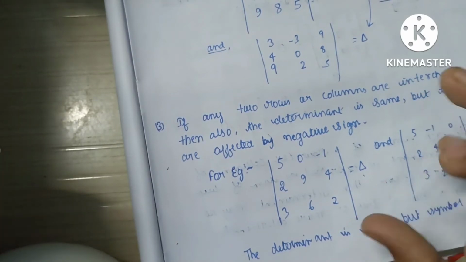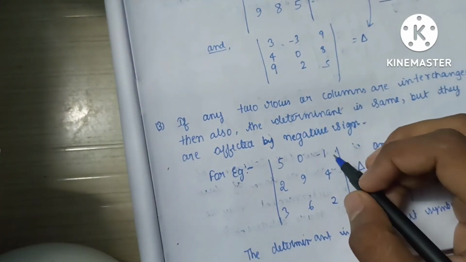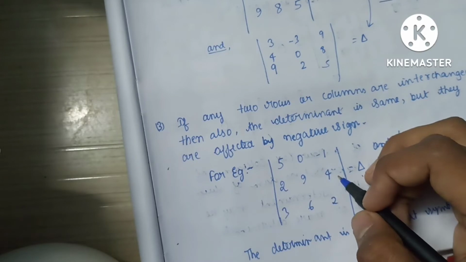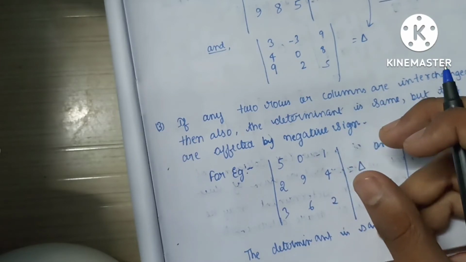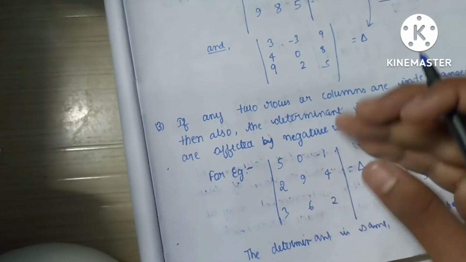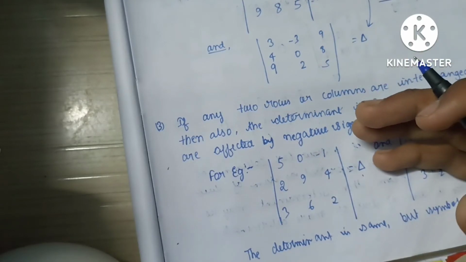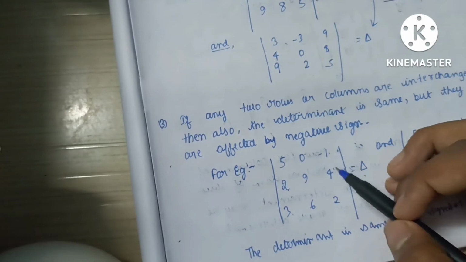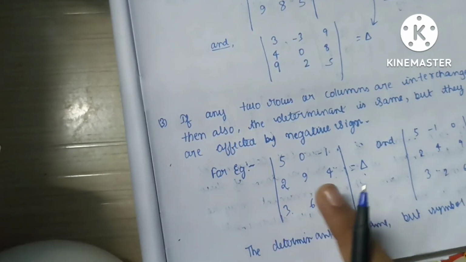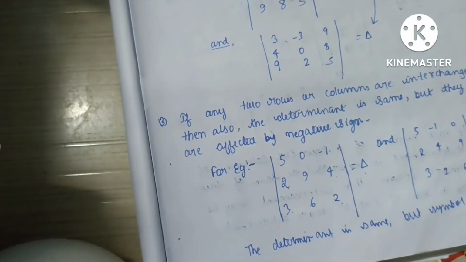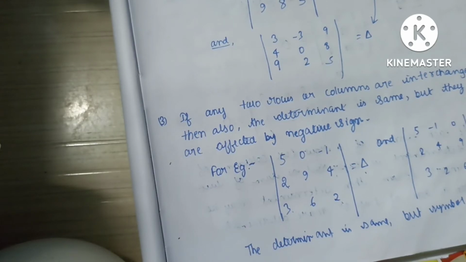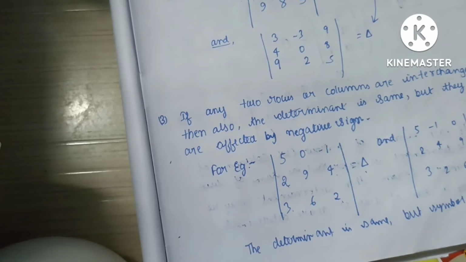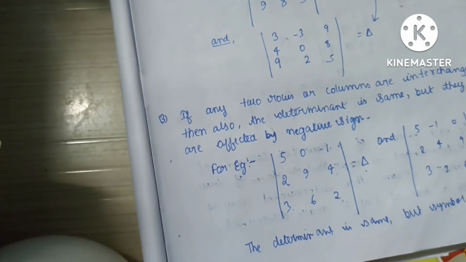If we exchange any row or any column, here I have explained only one row and one column. If any two rows or any two columns are exchanged, of course they must be two, we cannot exchange all at one time. Suppose 2 3 4 is replaced by -1 4 2. If these two are exchanged, then the relation between the determinants will be just of the negative symbol, but the determinant will remain same. So this is the third property of determinant.